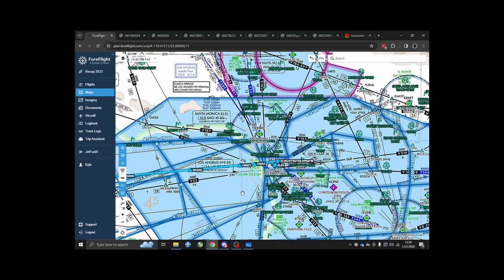And instrument approaches are ILS, VOR, DME, and RNAV? Yeah, ILS, and localizer, VOR, and the DME ARC. And then there's a few others other than that, but those are the main ones. In general, you're flying RNAV and ILS. You very rarely see the other ones, but they do exist.